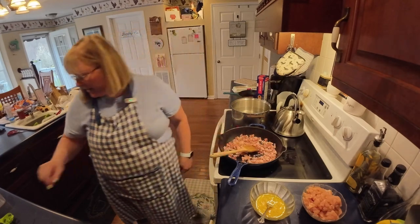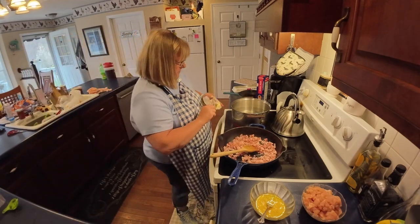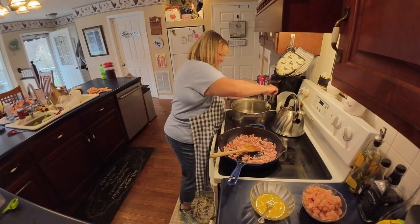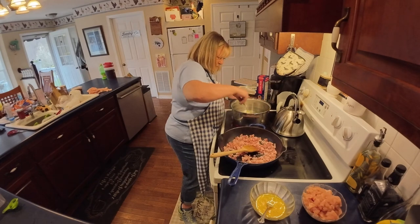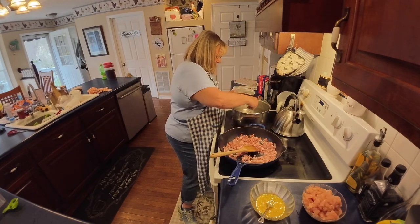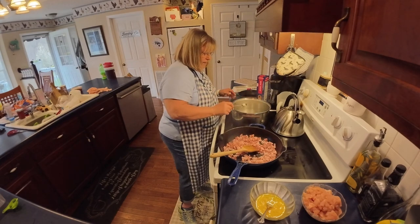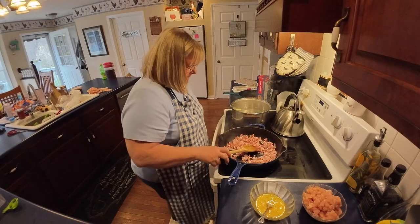Y'all know me, I have to add just a little bit of butter around the edge of my pot here to keep it from boiling over. I do this every time I cook pasta or potatoes or anything. I just add a little bit of butter around that edge. And that's just a tiny little bit left on that spoon, so it's going in the pot.